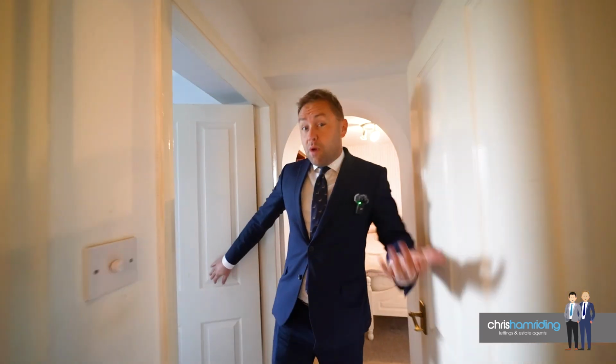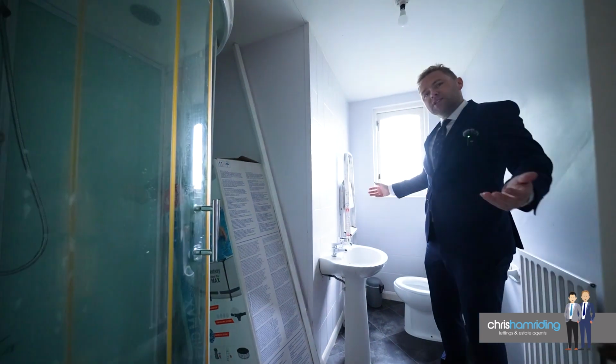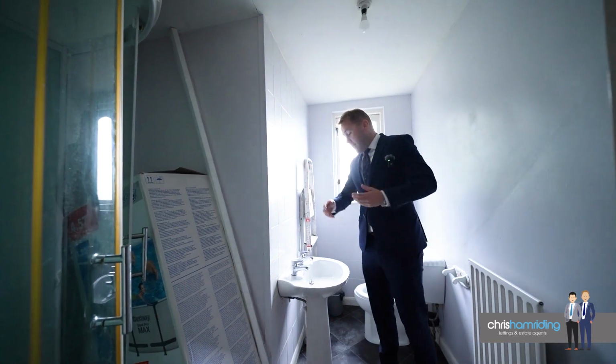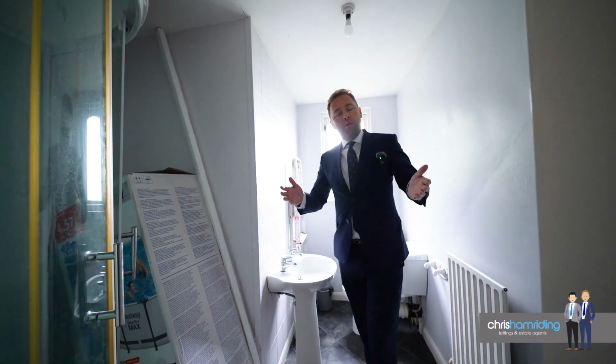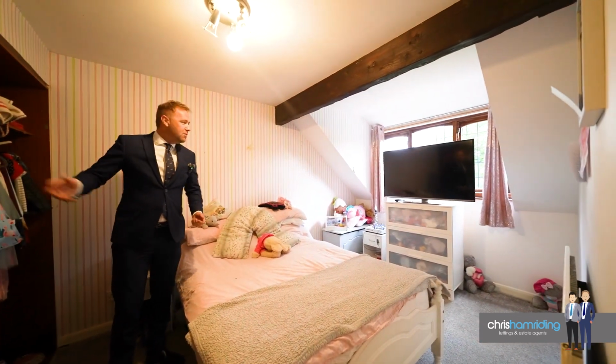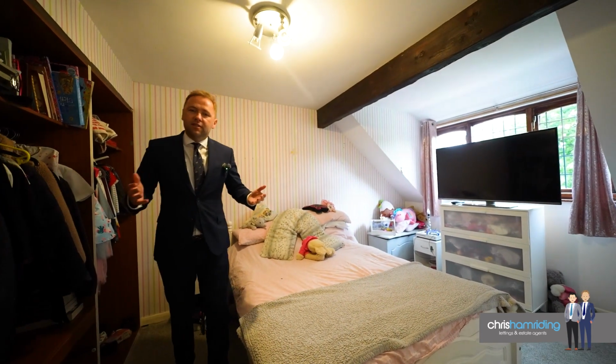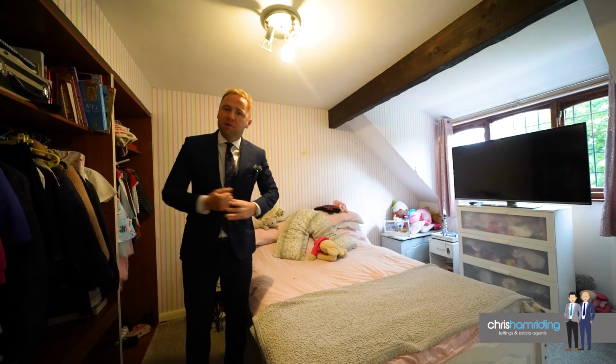And now we move into the master bedroom, technically, and by way of this ensuite, it makes it masterful. There's a lot of potential again here, but there's a shower, your WC and your sink, and it works really well being closed off from the landing. And last but not least, yet another double bedroom with built-in wardrobes and lovely views over the front. So all in all, this is as good upstairs as it is downstairs in my opinion.